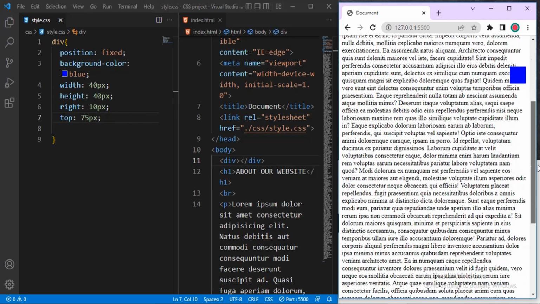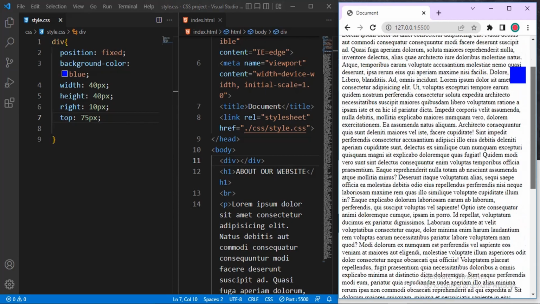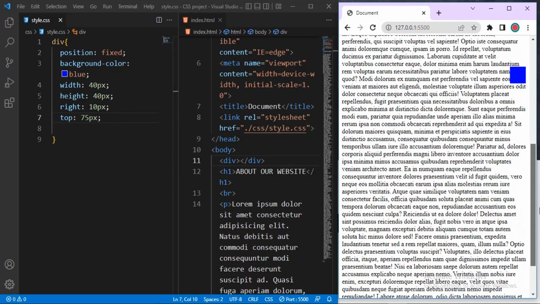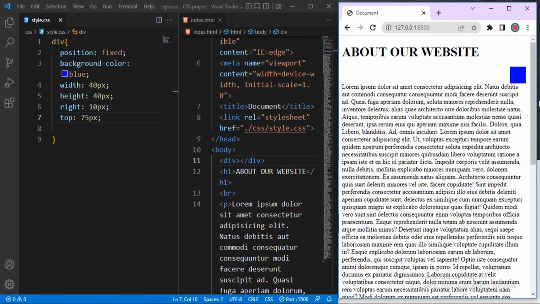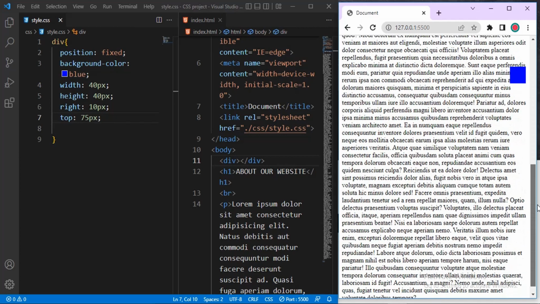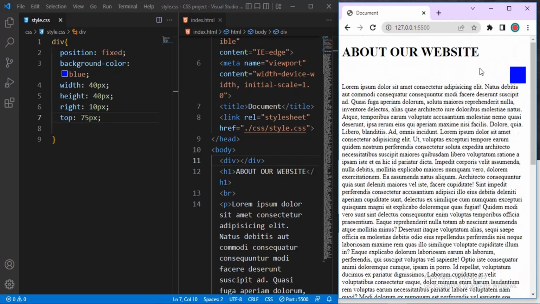You can see, yeah, this is what I want. It looks nice now. It's just positioned, it will never move. In some websites you will see this kind of thing. Sometimes they use a Facebook icon or WhatsApp icon or stuff like that. You'll be scrolling while the thing remains, it will never move. This is how they do it in the CSS.